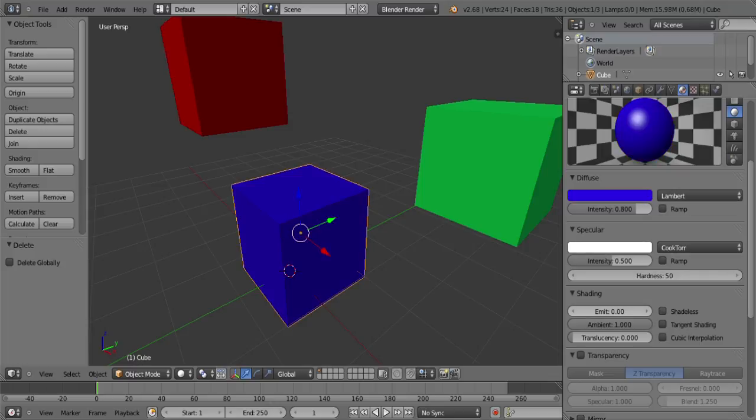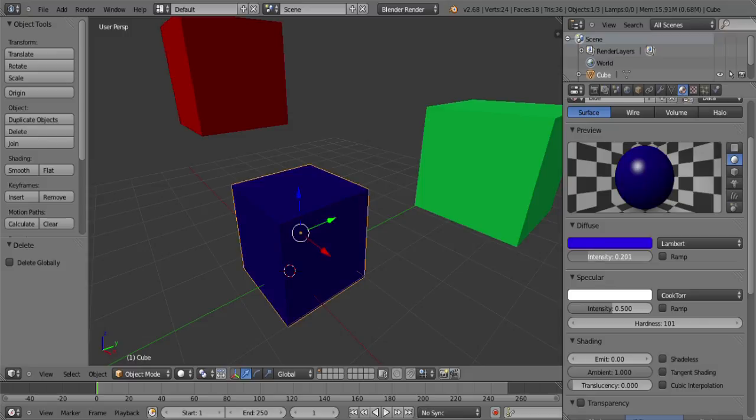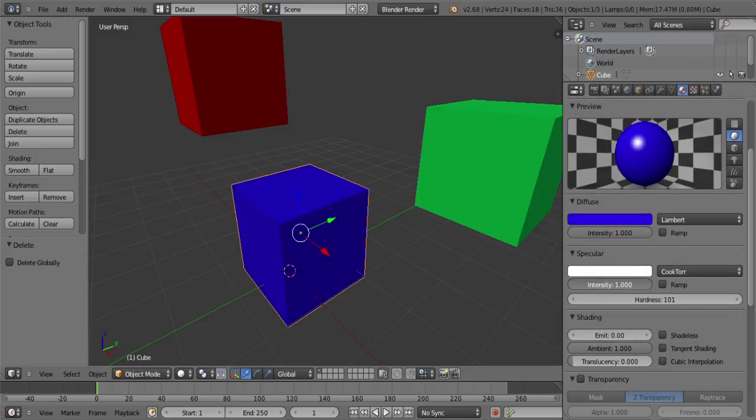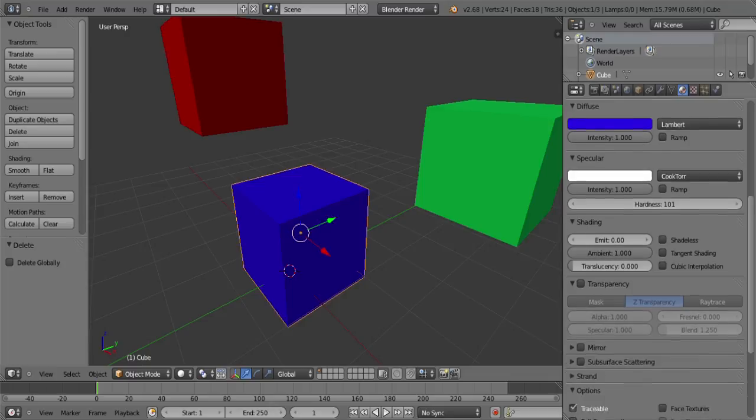So you can come down here, and you can change the way everything works. You can make it shadeless so it doesn't accept shadows. You can make it transparent. And what's nice is it'll update the preview in this little preview square as well. So I can make the blue very intense or not intense. I can increase the specular, which is the way your light reflects off it. As I change the intensity, notice how the light gets more intense or not.